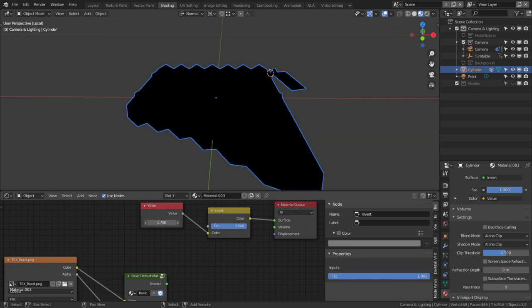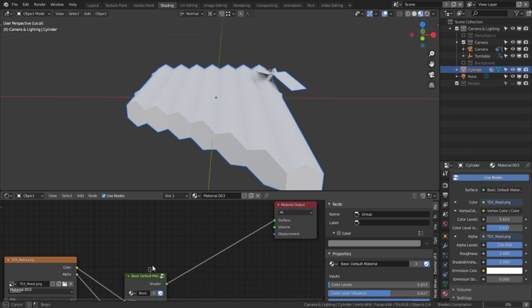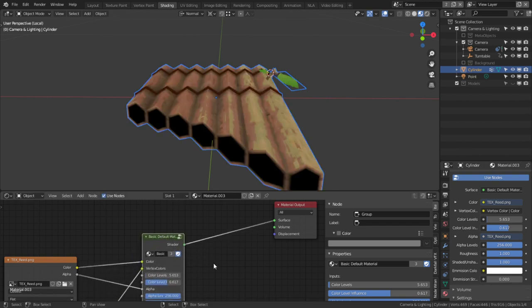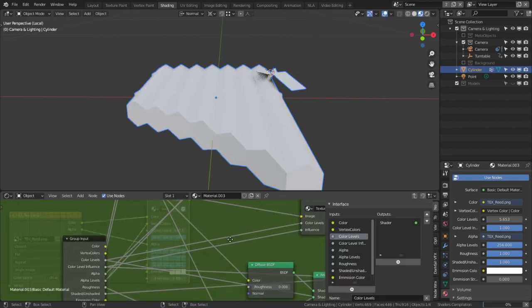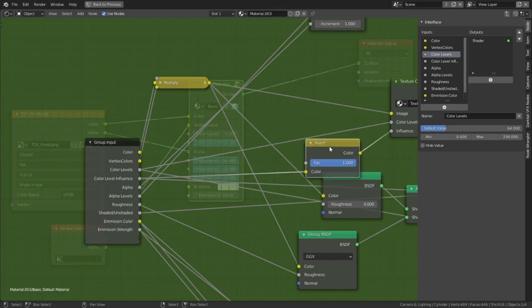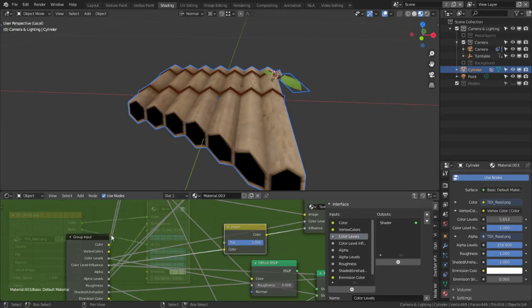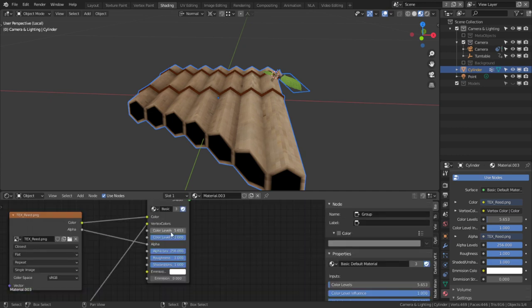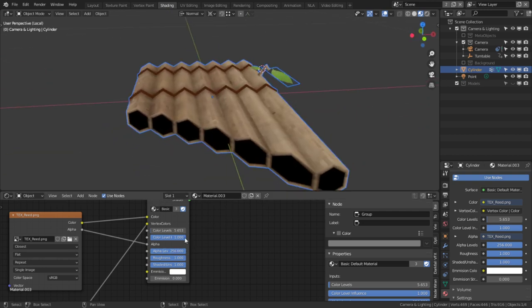Maybe I'm just stupid. Plug that in. It's unshaded. I think what's happening, I was plugging the influence into factor. I think that's what was. Nope, just straight up doesn't work as it should. Very nice.